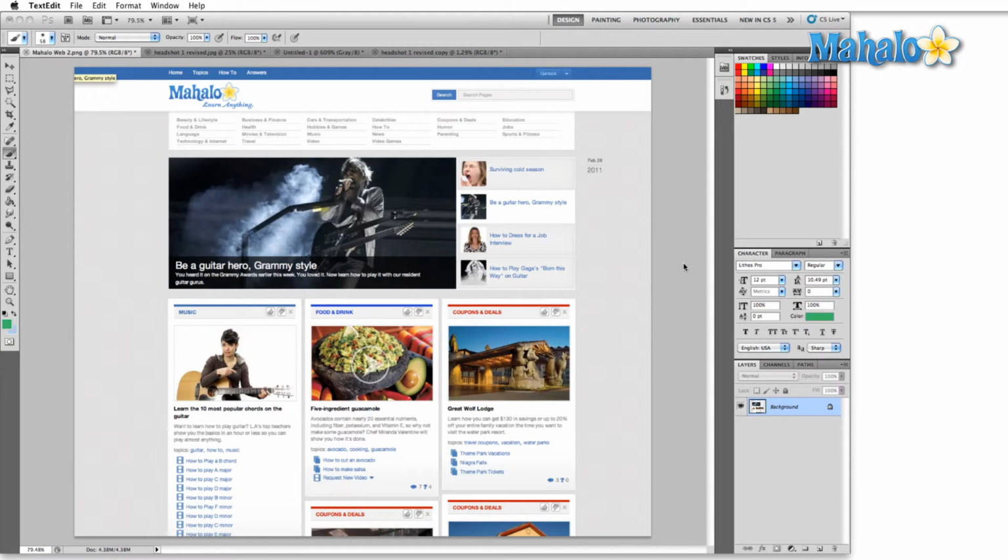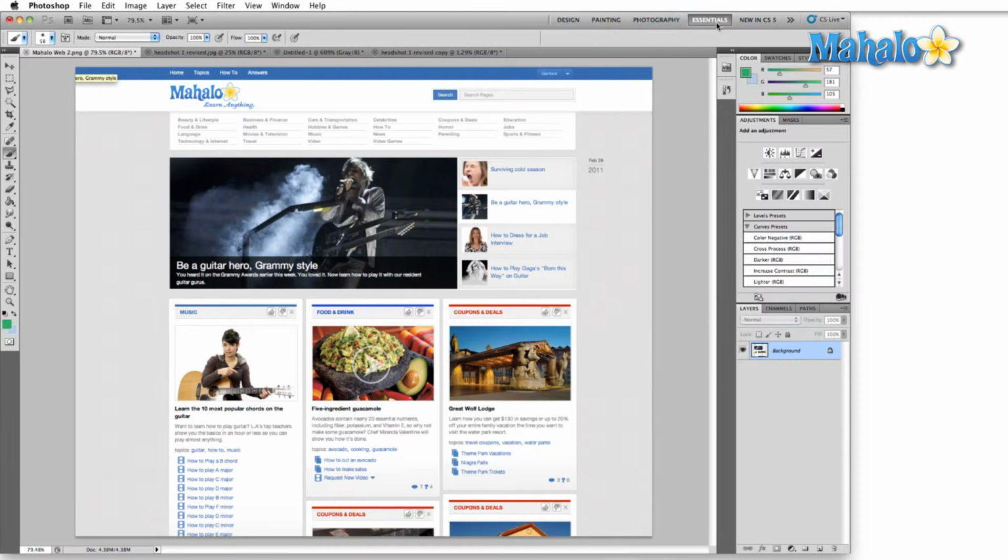The basic theory behind creating a workspace that's efficient is to get rid of everything you're not going to use. Now, this isn't really practical when you're considering doing several different types of projects, but the good thing about Photoshop is that we can save several different workspaces, one for each type, as we already see with the default workspace settings. In order to show you how to do this, I'm going to jump into Essentials here, because that's going to give us the basics.